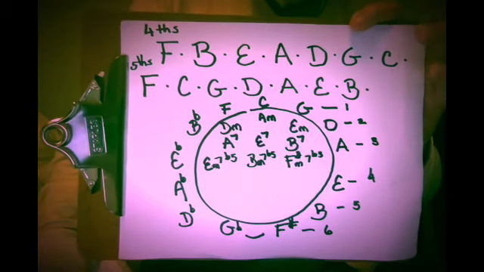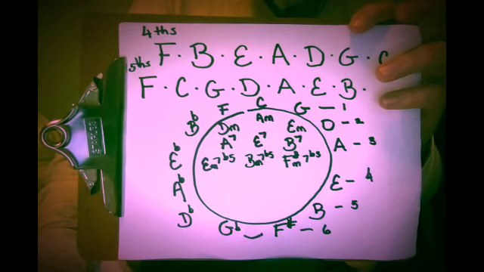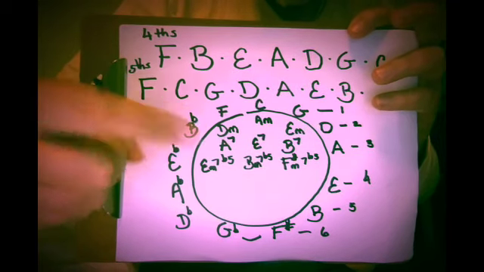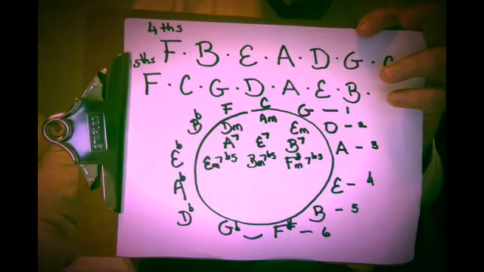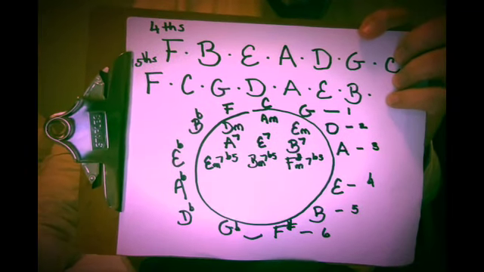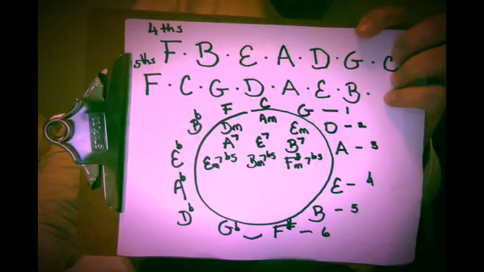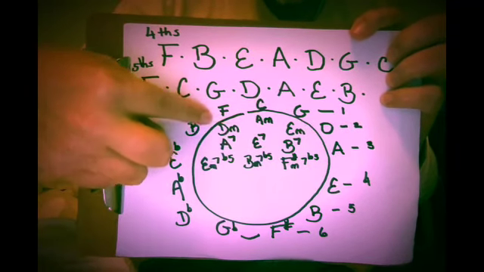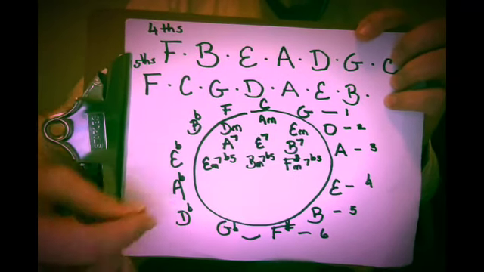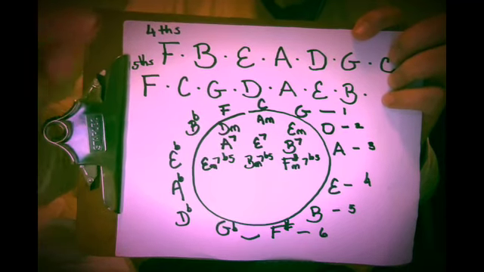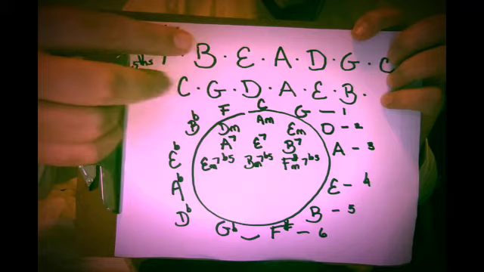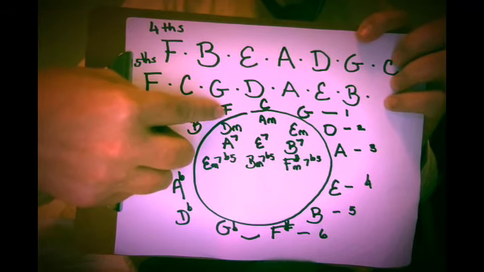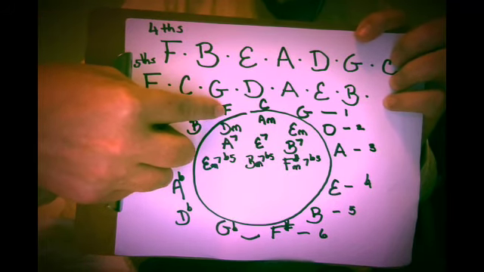Likewise, I haven't written much for the flat keys here, but what happens with the flat keys is it's always the fourth degree that gets modified. So F, G, A, B, and that B is going to become B flat. So we flat the fourth degree of the keys that are on this side. We always add the fourth degree and make it flat. So F, G, A, B flat. So the key of F has one flat and it's B flat.